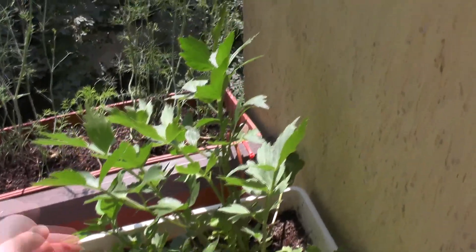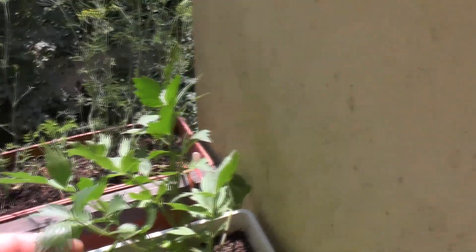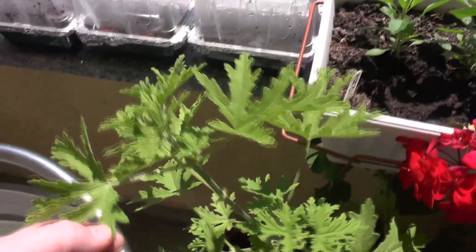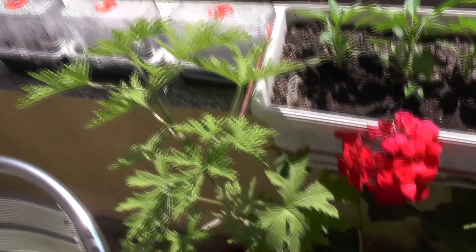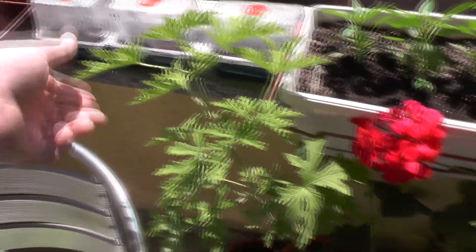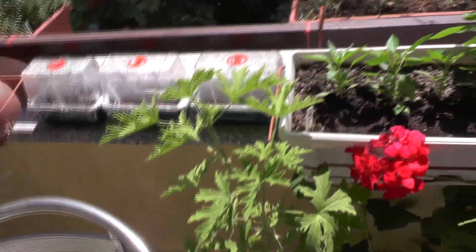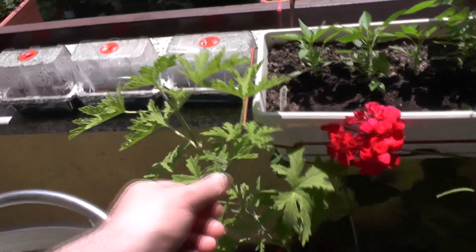This is a plant called Lovage - it's grown here and it's used for something, I don't know exactly what. And this one here is used for making jam - it's got a lovely rich smell, like a naturally fruity smell. That jammy taste - that's what it is, that gives you that jammy taste that you actually have in jams.